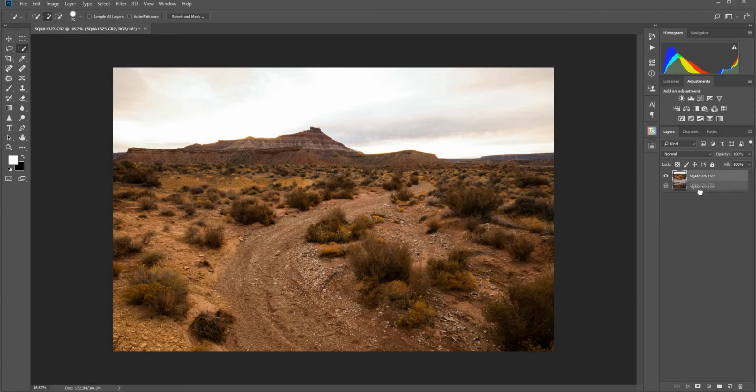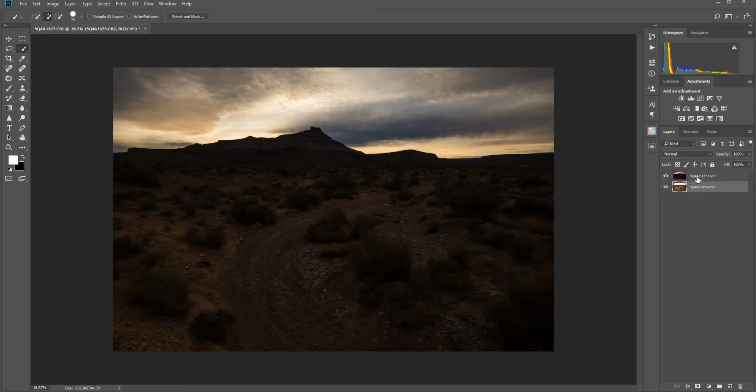So let's move my ground below, sky to the top. I always try to work in that manner because it makes for an easy mindset in how I see the image. So I always have the sky up top and the ground on the bottom in my layers. And that helps keep level of importance within your image as well. And if you're only pulling a small tiny bit from one image, always have that image be the very top, because it'll be the easiest thing to work with in the end.